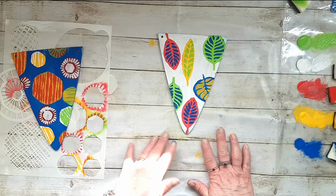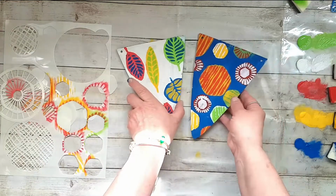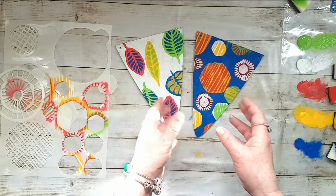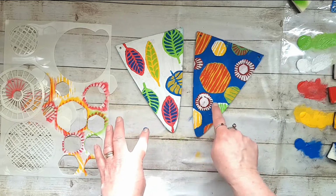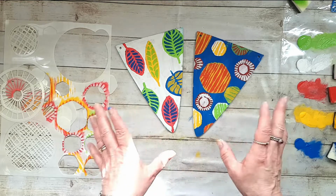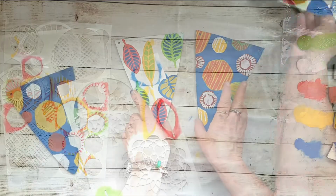My leaves are done this time. So I've got these ready. I'm going to give them a couple more minutes to dry, and then I'm going to give you some ideas of what we can do to extend them, where you might not be happy with certain bits and pieces, and just to actually have a little bit more fun with them.